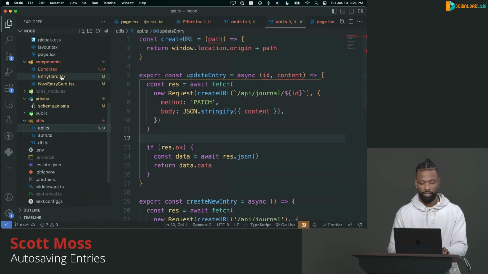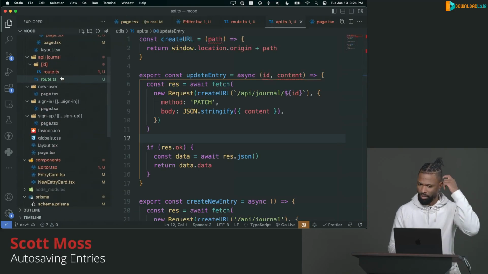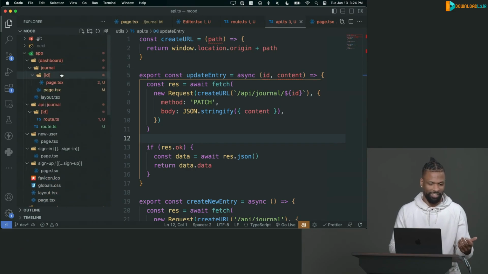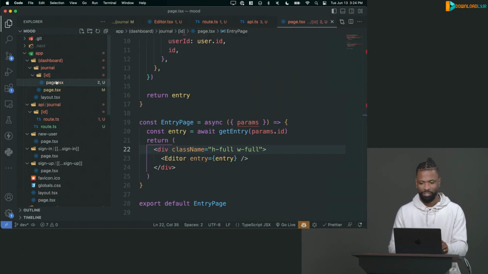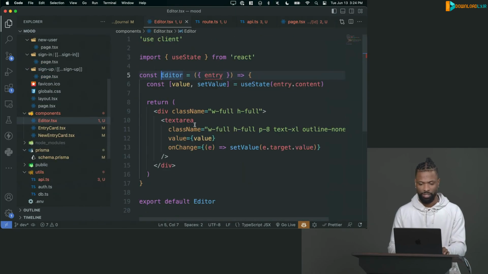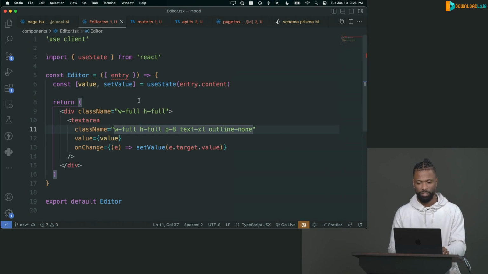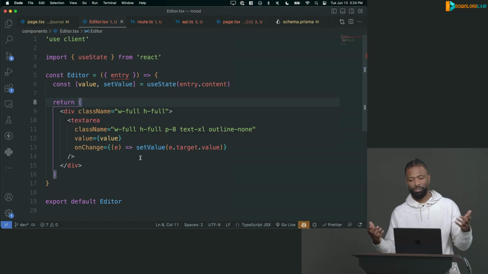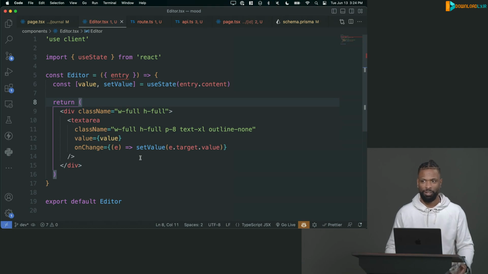Let's try to get this thing in here and saved. Let's think about how we're going to save it, actually. There's some behavioral stuff here. Okay, so we have the save function now inside the editor. Here we go. We have the save function now, but when do we save it? How would anybody save this if we were making this? How would you have this be?